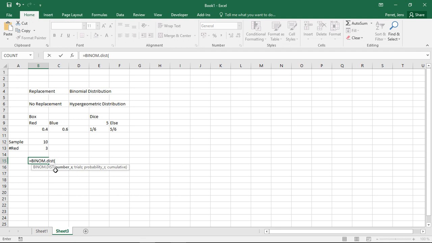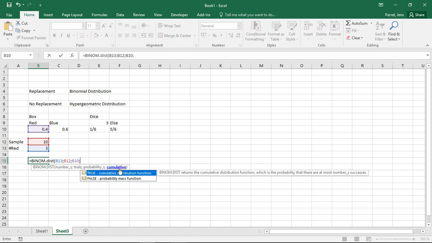Here, I'm working more or less my way back upwards. So I start with number S, which is the number with the characteristic. Then I have trials, so sample size. And finally, my probability. So here I'm interested in red balls, so it's 0.4.